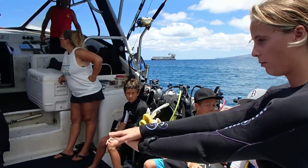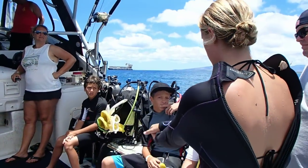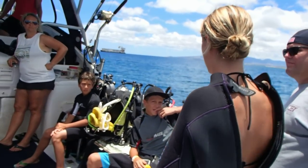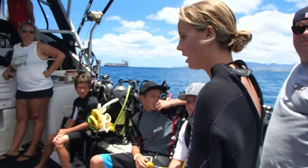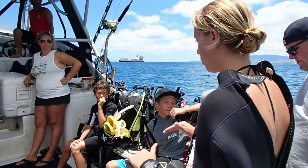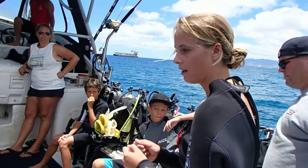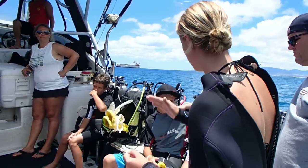Turtles. We might see some turtles. Super cool. Very slow. But you cannot touch them. Stay turtle protected. If you touch a turtle, the dive is over, and it's a $10,000 fine. No touching turtles. Sometimes they swim really close to you. Just don't reach out.